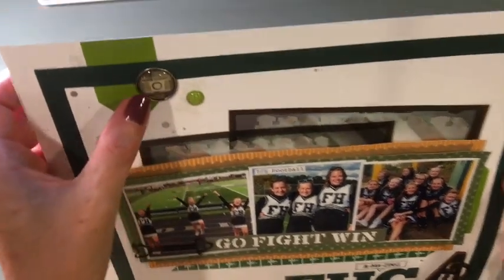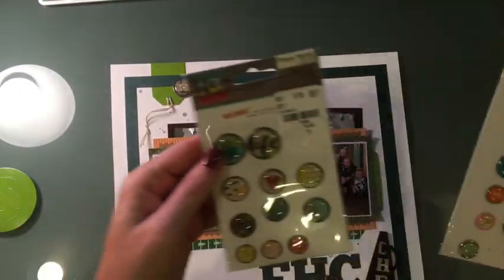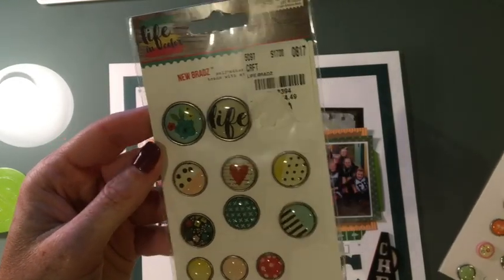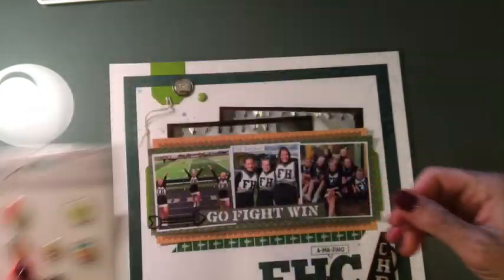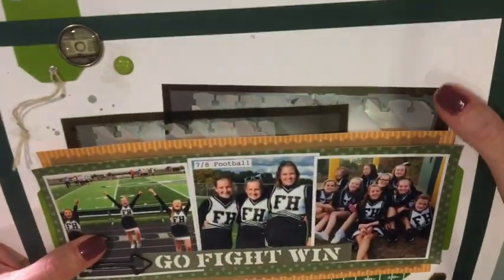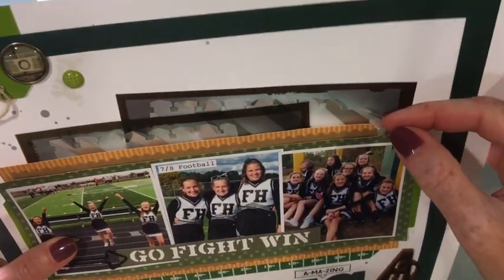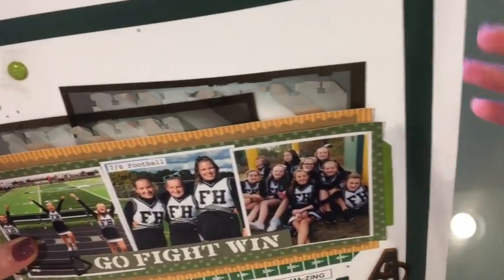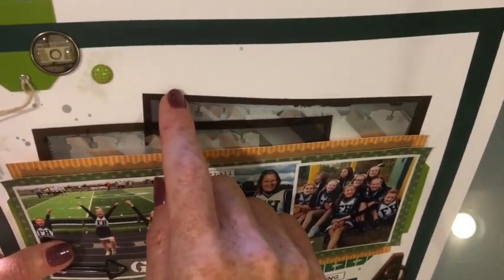These two pieces here, this is a piece of... It's one of those Brads from Life in Color, Simple Stories. And the other one is from DIY Boutique, Simple Stories. And then behind here, you know how much I love the layering. I have an overlay that has a bluish green hue to it. So I thought this was the perfect opportunity with black to use this. So I cut it in half and tucked half of it here, half of it here.